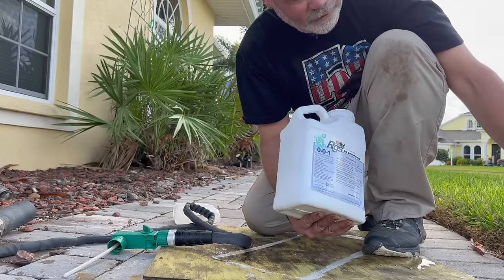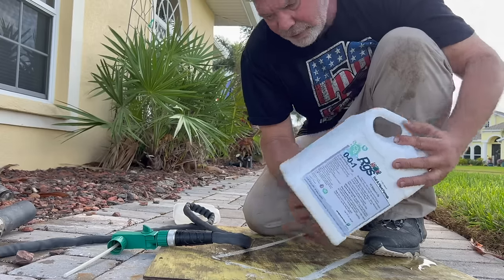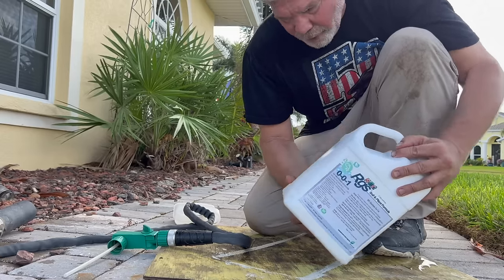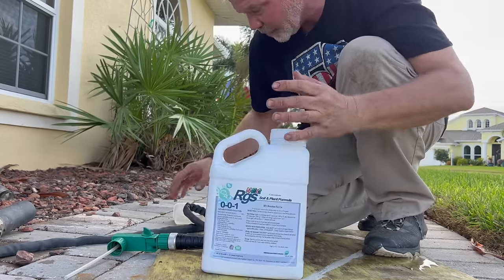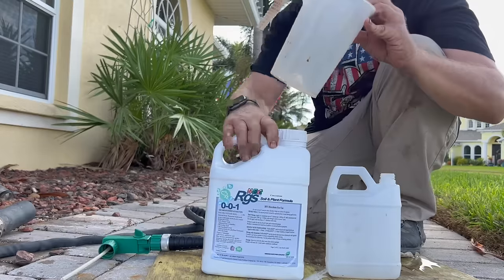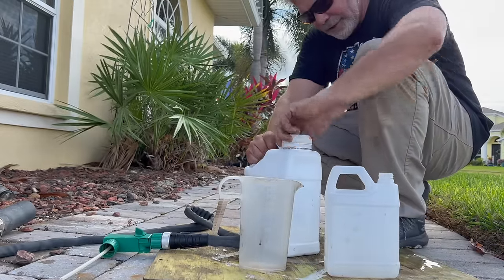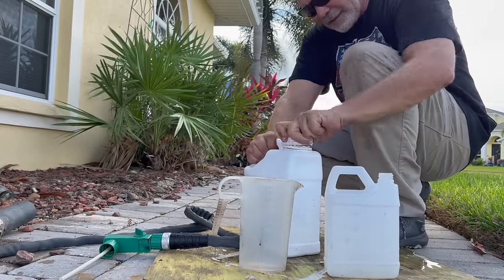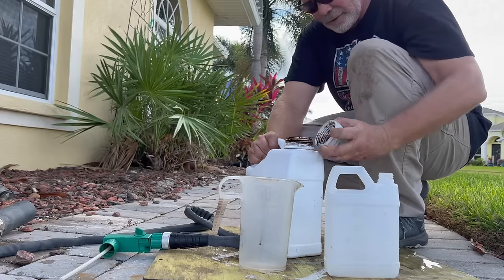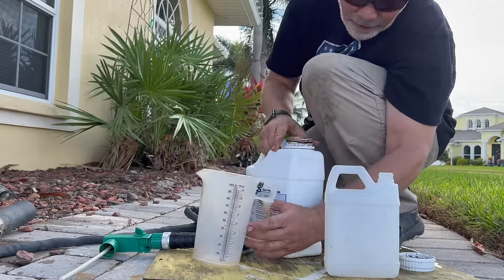You will see me concentrating a little harder, spraying a little more angry where the plugs are, of course, but we're gonna go ahead and spray the whole lawn because I want the rest of the St. Augustine to spread out as well. That's part of the strategy here, is we're trying to push the existing St. Augustine at the same time, which is why I'm using nitrogen fertilizer, that kind of thing. So I need 12 ounces here. So 12 is right there.